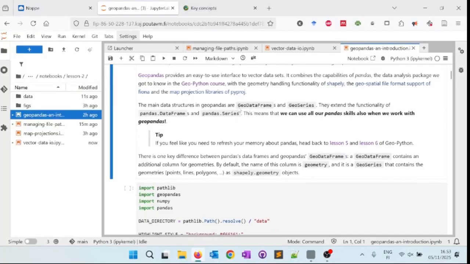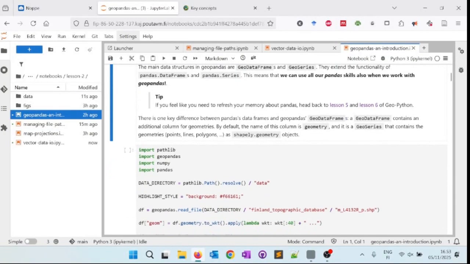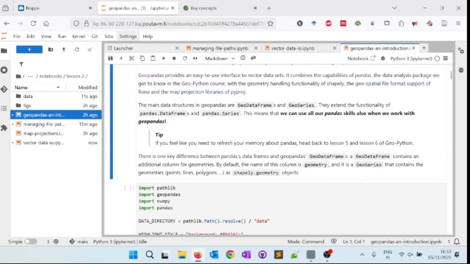A key difference that I already mentioned is the data format in GeoPandas. In GeoPandas, you're working with geodata frames and geoseries. Remember, a data frame is two-dimensional. This is a table. You have rows and columns. A Pandas series, a data series, is one-dimensional. So it's either one column of your data or just one row.